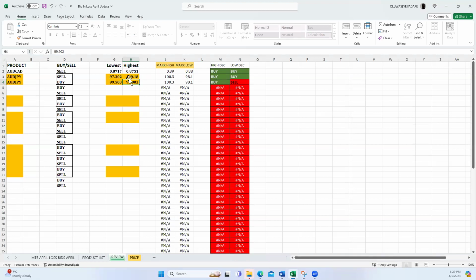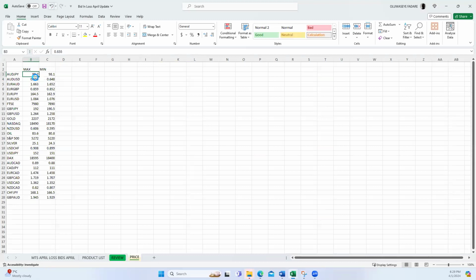So what it means indirectly is that once the price comes to 100.18, then we commence buying from this point because this is our highest point. Once the market goes above 100.18, then it becomes a buy. Let's see if it starts at a lower position. Let's assume the price is at 100, for example. Let's say it doesn't get to 100.18, we don't get to 100.2. Let's see if at 100 it is still going to be the same or it's going to change.